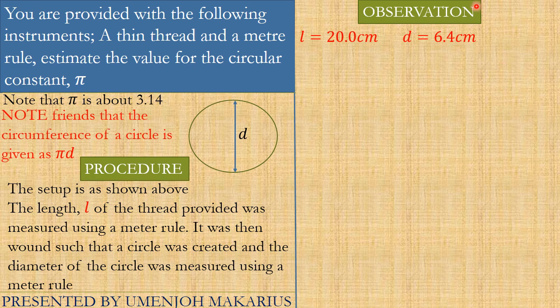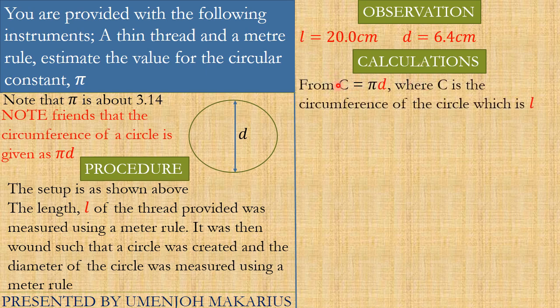So friends, after the observations, let's go to our calculations. We should have it in mind that C equals pi times diameter, where C is the circumference of the circle. You notice that I defined what the value of C is, right? In physics, not just in paper 3 but in all the other papers, it is so important to define what your symbols are. I didn't define what my D was because I have D here already. D is simply the distance from this point to this point, right? I defined what my D is.